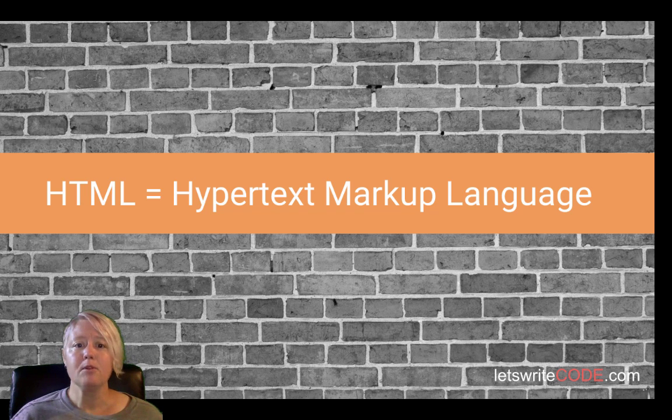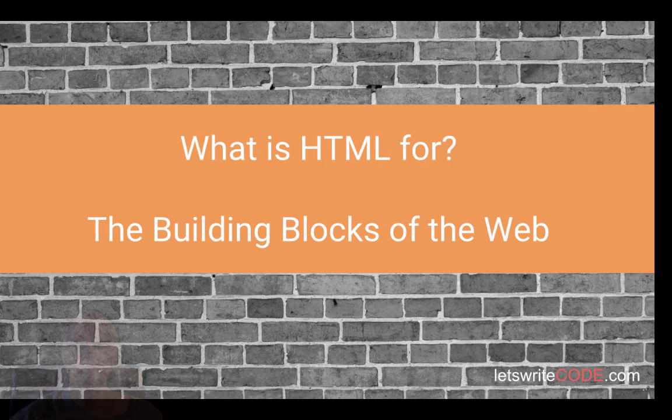HTML is Hypertext Markup Language. Now, HTML is not a programming language like C or JavaScript or PHP or Python or Perl, but it is a markup language. It's used to mark up the text that we use on our websites. So how do we use it? What do we use it for?